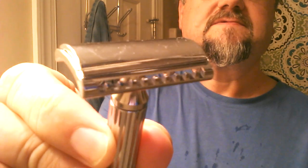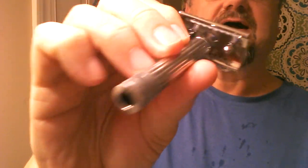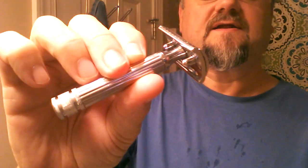The razor is the Fatip. This is the closed comb version, so it's not the Grande head. And this is the fatter handle. It's hollow, unlike the slimmer Piccolo handle. I like the thickness of this one, but I like the weight of the solid one. Anyway.